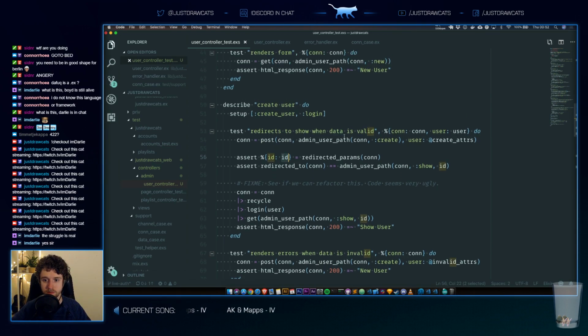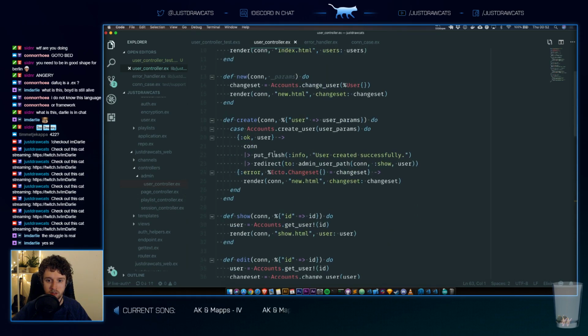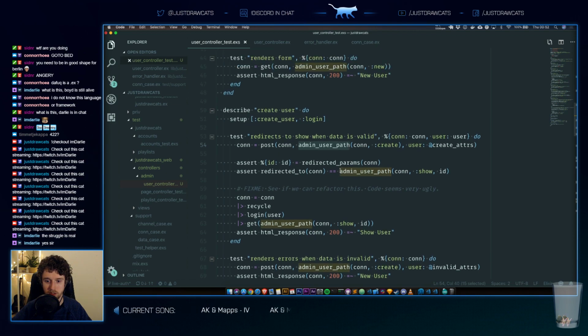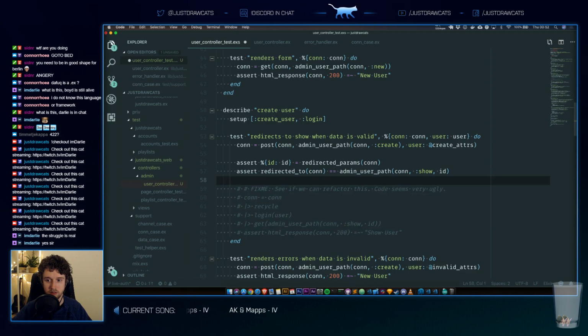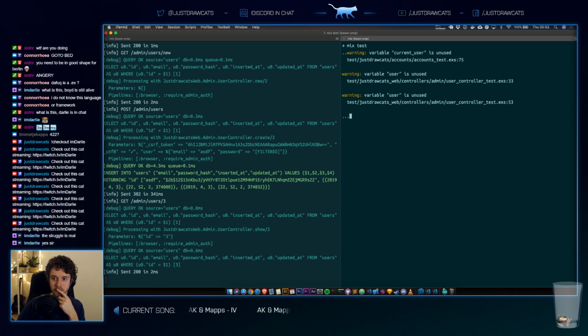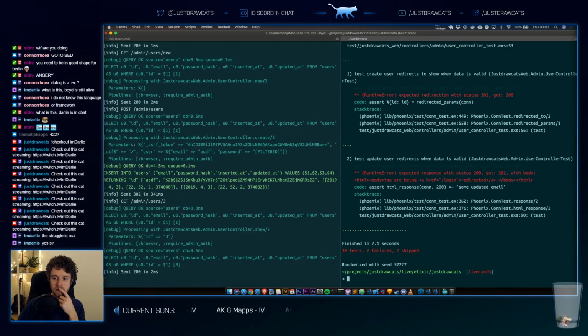That's kind of bad. How is that even possible? If I create a user in the code, it says when I create a user, redirect to the show for that user. So that's what it should do. But for some reason it got 200. What if we just comment this out? No more recycling. Just checking. How? How does that work?